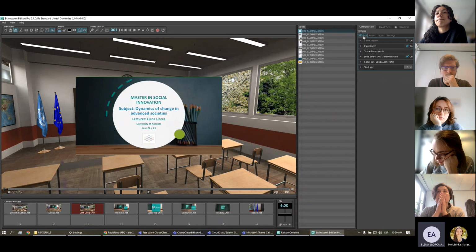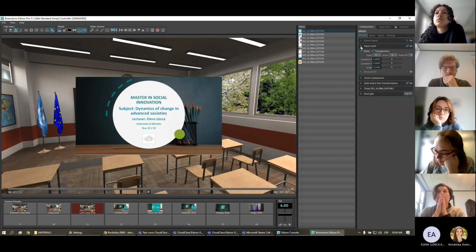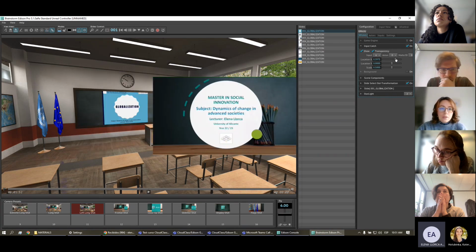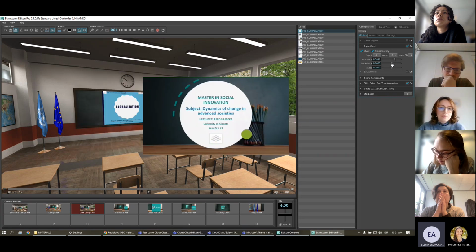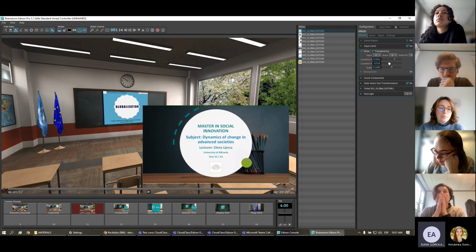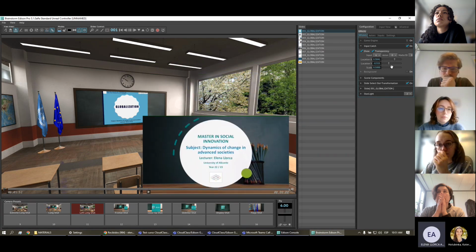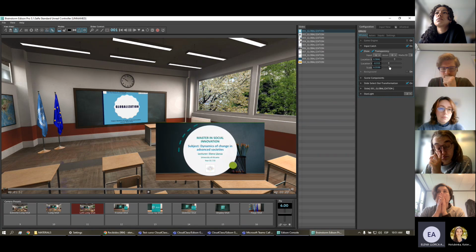So now we can put it just in a corner. By coming here to X points, input catch, and you are selecting input 6. We want it like here, here, and smaller.